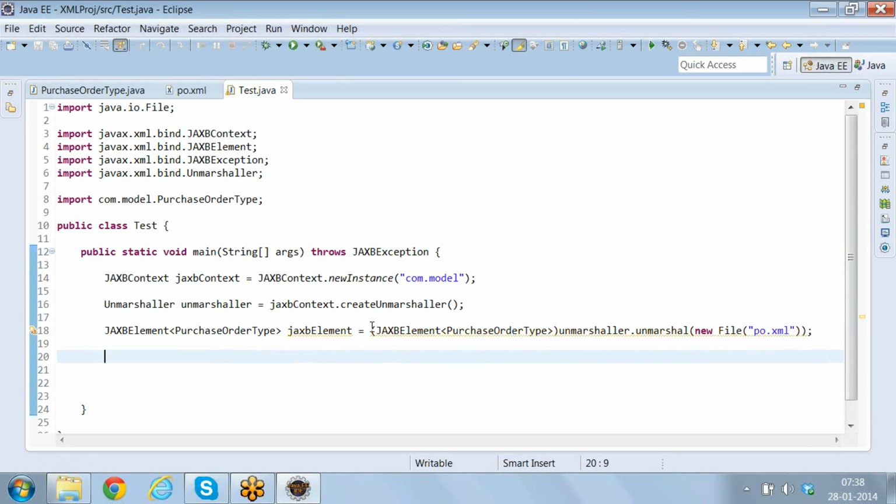It holds the purchase order type object here.